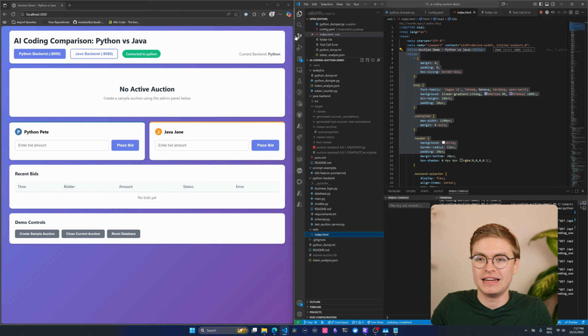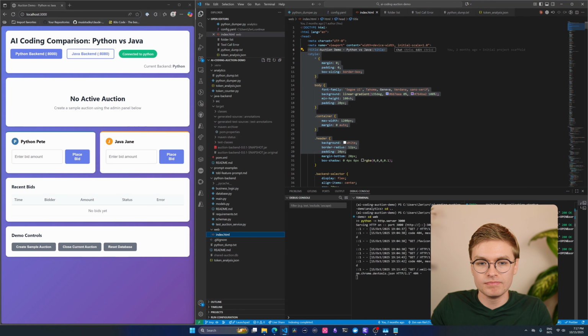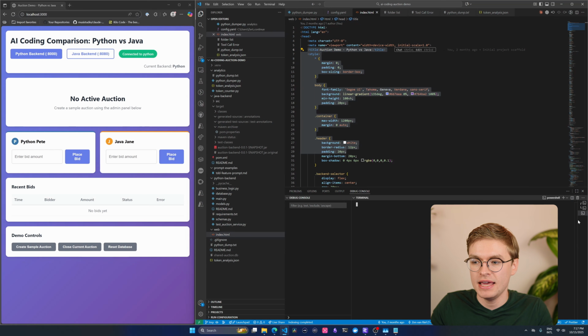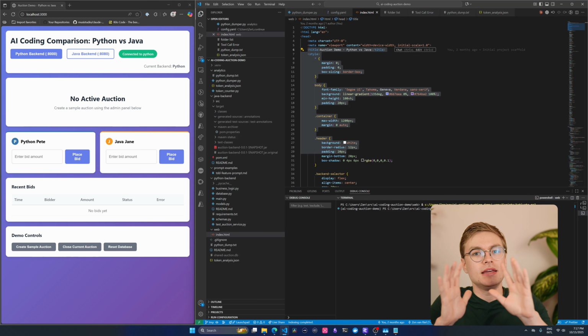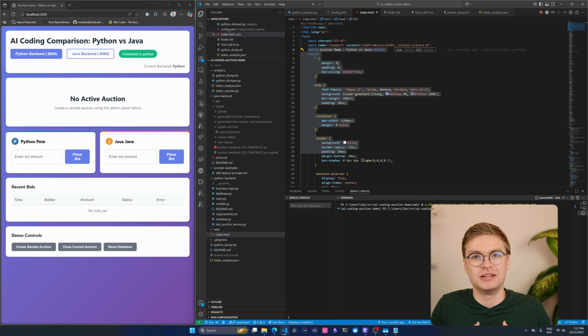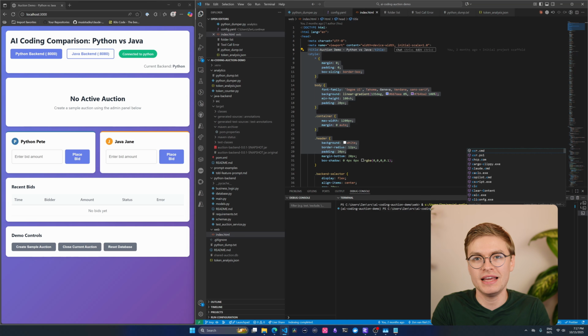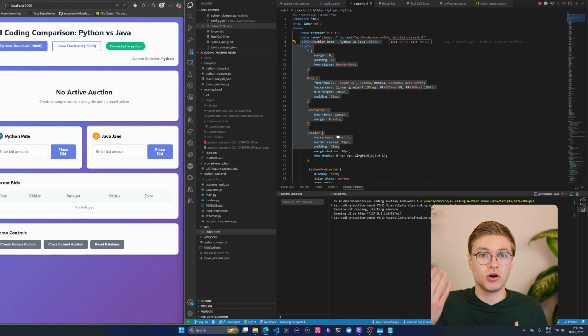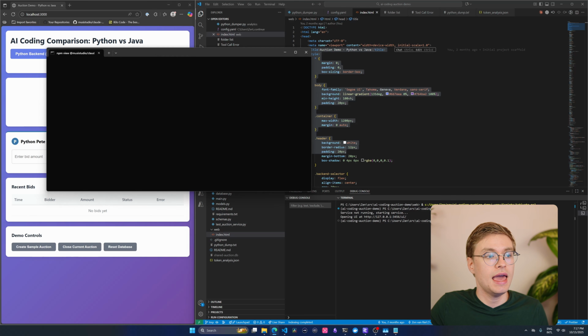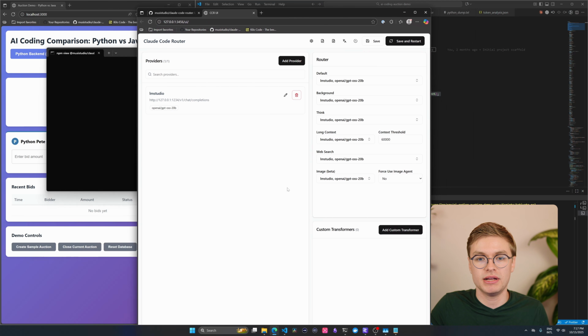So I'm going to go ahead and close out Continue here. Let's give the screen a little bit more space. I'm going to start a new terminal here, because what I want to do is actually start the Claude Code Router user interface. And the instructions for installing it will of course be in the description, but at this point I'm just assuming that you've got it installed, because what you can do then is type CCR UI. And when you do that, it will actually start the Claude Code Router service, and it will start this nice little user interface where you can configure a specific provider.